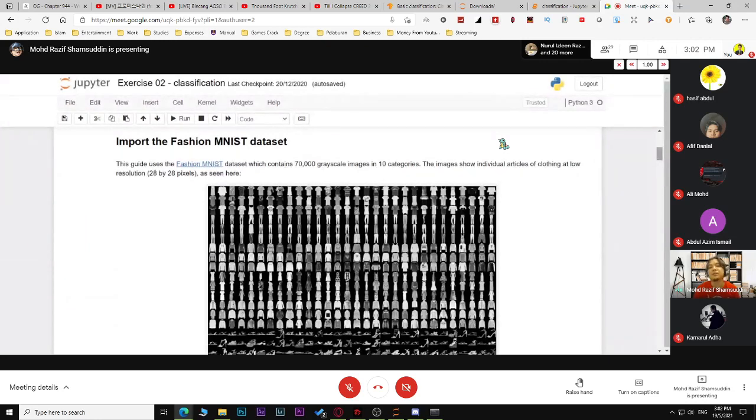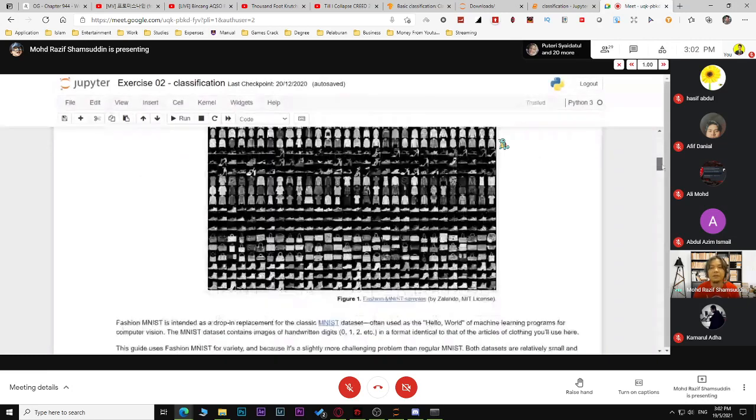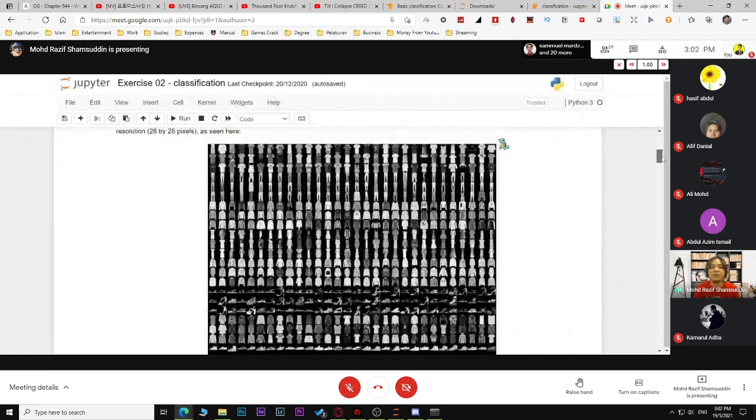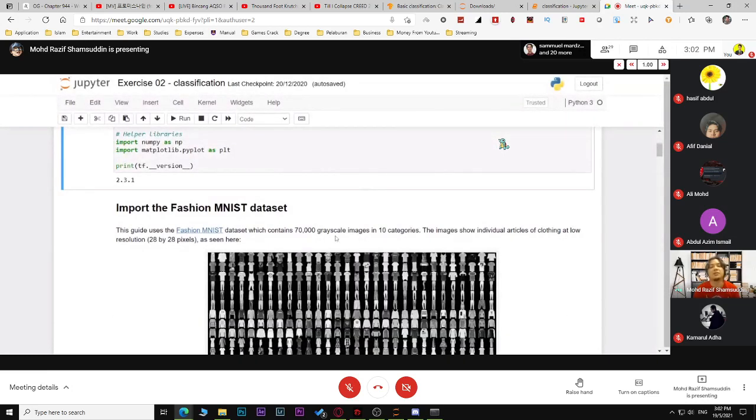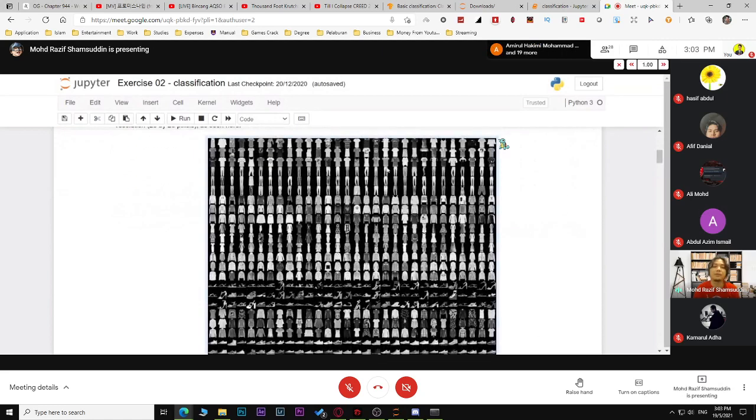Format dia sama je, which is 28 times 28 pixels for each image, that consisted of 70,000 grayscale images in 10 categories. So MNIST number tu dia 70,000 grayscale image. Kategori dia sama, 10 juga. And the resolution is also the same, which is 28 by 28 pixels. Alright, so these are the examples lah. Okay, you have an image of clothing in 10 categories.